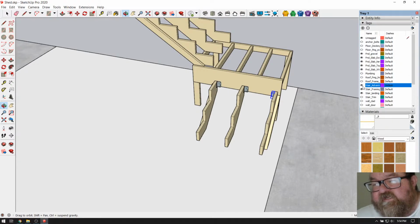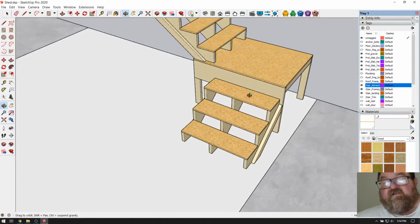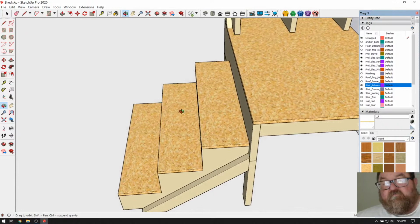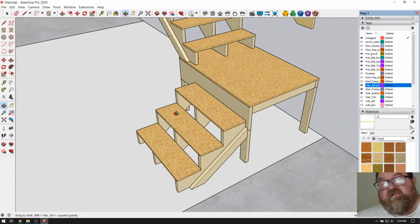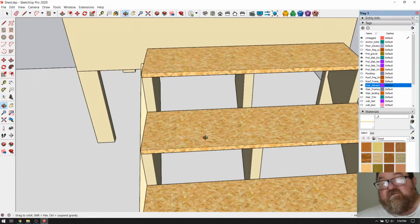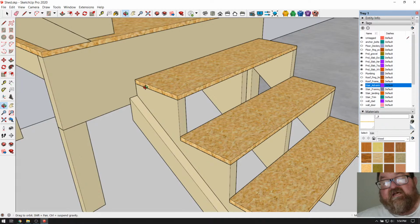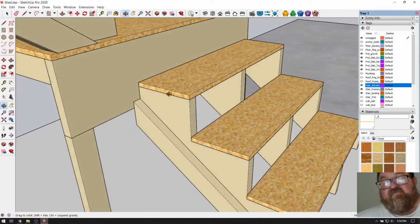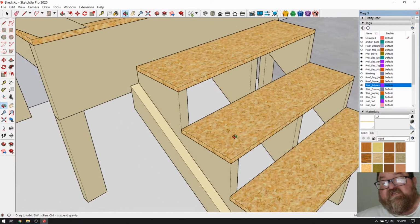Oh, Stair Advantech. I really started getting scared there for a second. I thought I had deleted it. So this looks like OSB, but it's Advantech, okay? Now these are permanent. These are permanent because we have allowed for them in the height we've measured, okay? This is 3/4 inch Advantech, even though it looks like OSB.